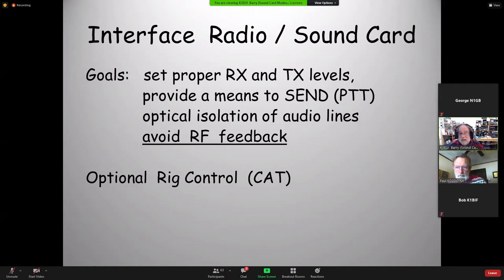So the kind of interfaces that one puts together or you buy, you want to be sure you've got the proper receive and transmit levels. You don't want to distort, especially over sideband. You've got to have some means to send, and it's often using a COM port or a USB to serial COM port. You want to often isolate your audio line so you don't get ground loops and a lot of hum. And there's so many ways you can mess it up, but when you do, you figure out how to correct it. RF feedback is probably easy to have inadvertently.